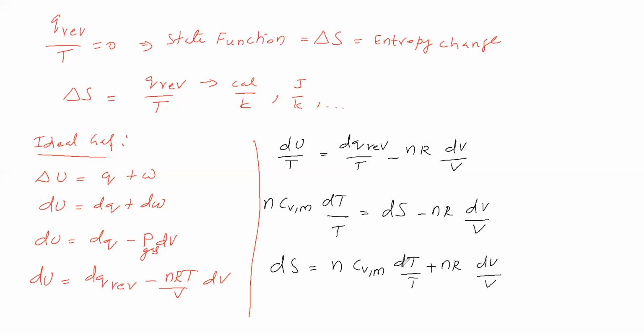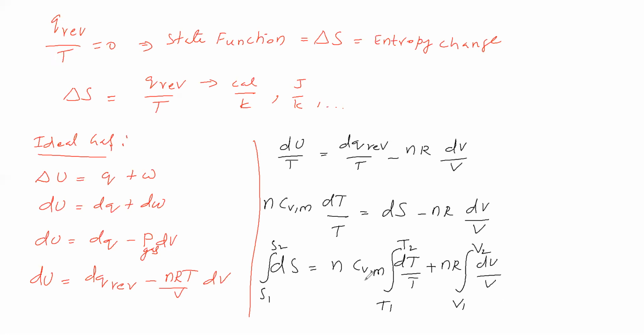Now this is for infinitesimal change. For the entire change, we have to integrate it. The initial temperature is T1 and the final temperature is T2. The initial volume is V1 and the final volume is V2. Like this we do the integration. The dS also will be integrated: the initial entropy is S1 and the final entropy is S2, so dS on integration gives S, with lower limit S1 and upper limit S2.